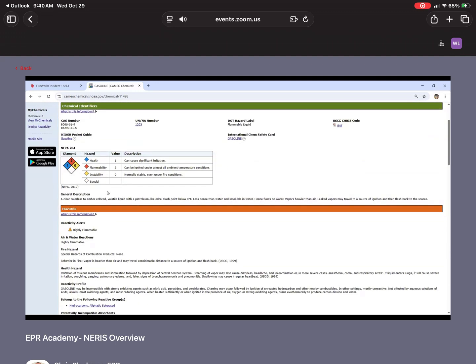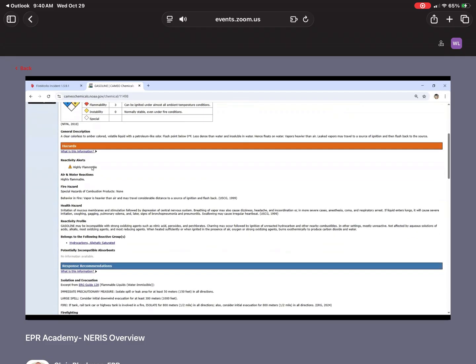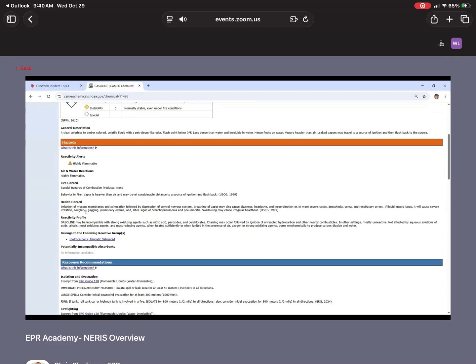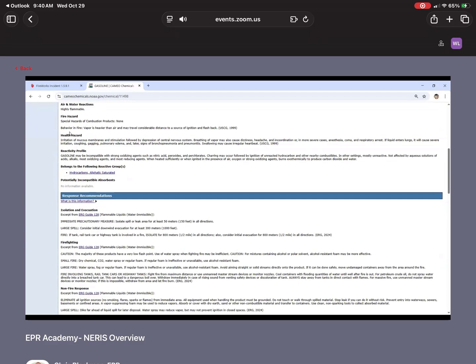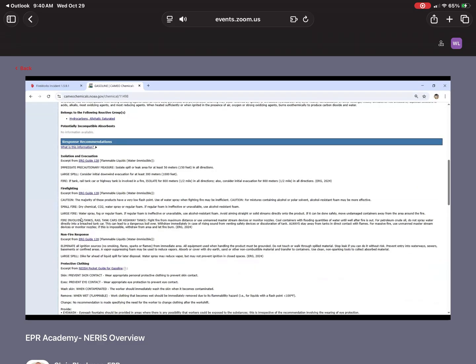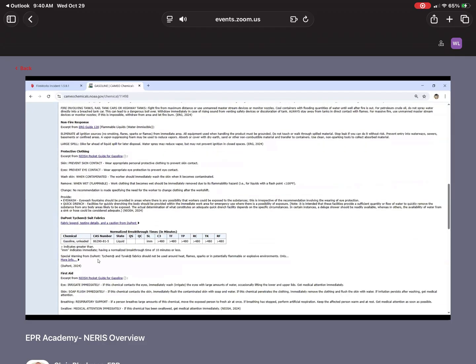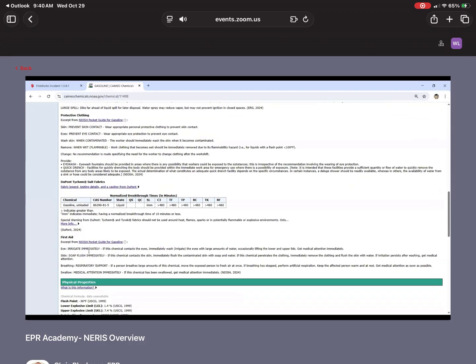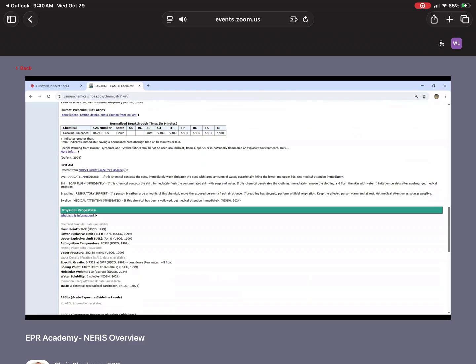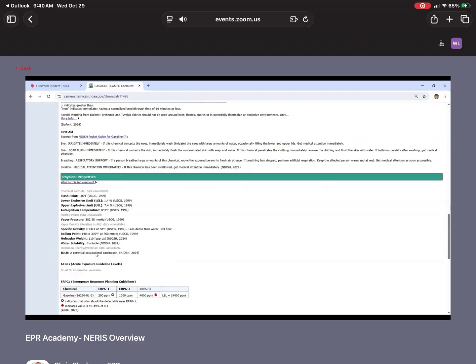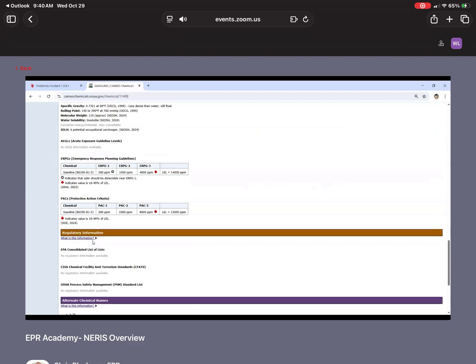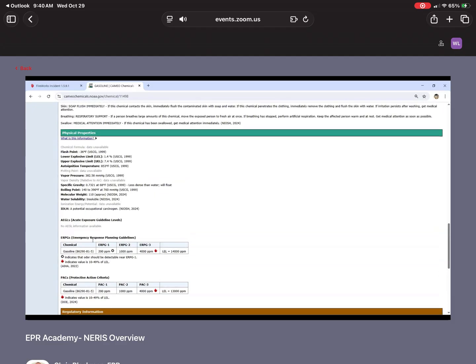So it's going to start showing me that information. It's going to tell me what I'm working with here: reactivity alerts, health hazards, reactivity profiles, all the way down to firefighting, non-fire response, PPE we should wear, down to the chemical composition, flash point, lower explosive limit, upper explosive limit, vapor pressure, pretty much anything you want to know about gasoline.